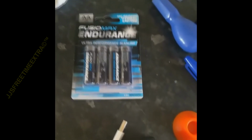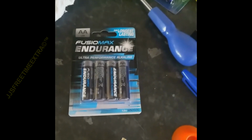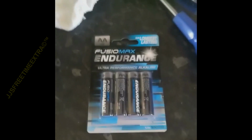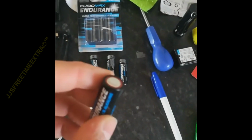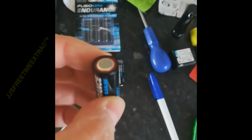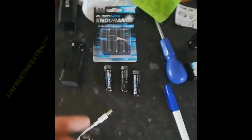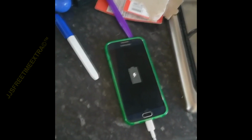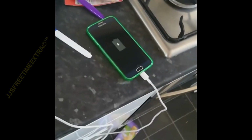So, yeah, before we get started, I do like the look of the batteries, and I've been using them for a while, and they're pretty powerful. So I have really high hopes for this. Ooh, just noticed that it's got a red tip on it. That means power. Let's put this in. And away we go again. So we'll see, probably in about 2 days, how this goes, because it might have that much power. I don't know. It might not. Who knows?